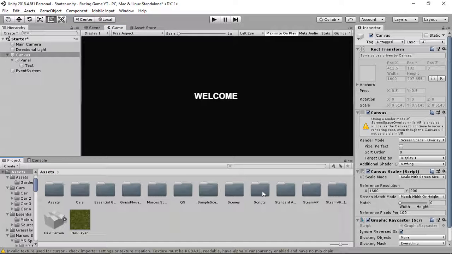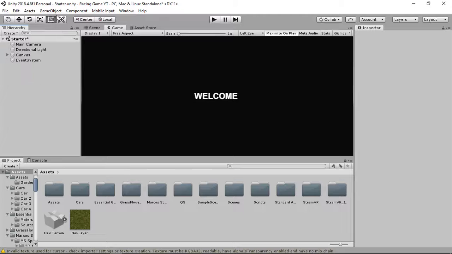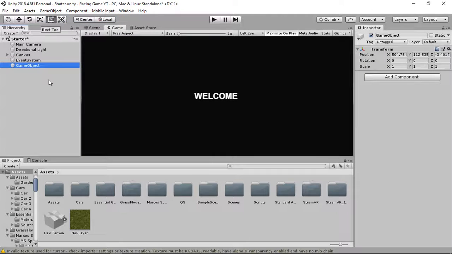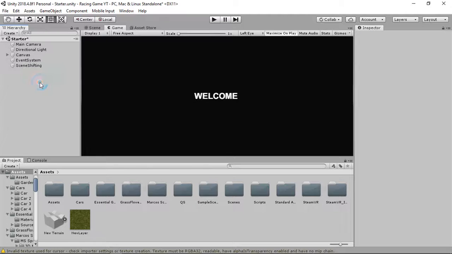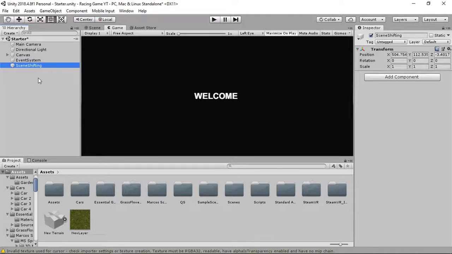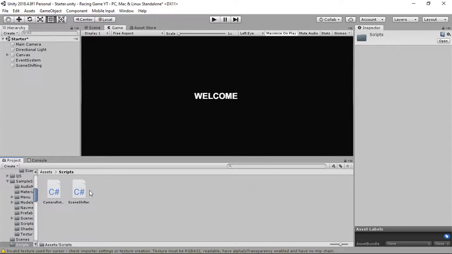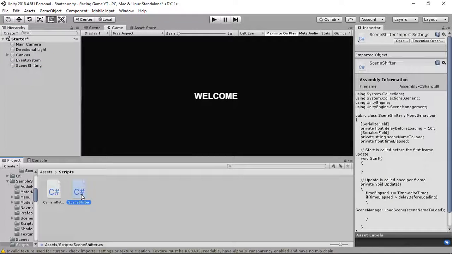First we need to create an empty game object, and I will name it scene shifting. And I have a script which is the scene shifter.